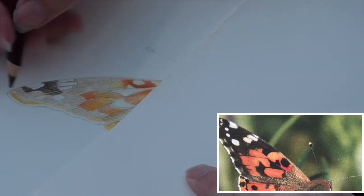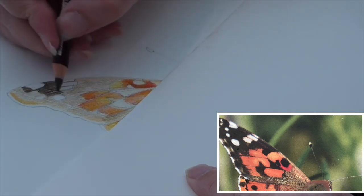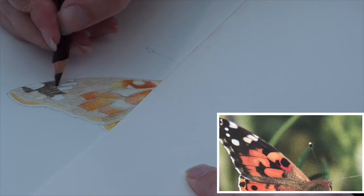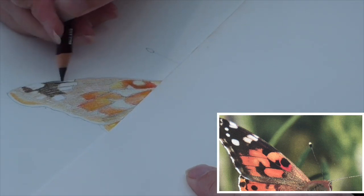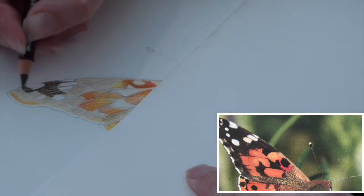So I won't do the entire wing for you in this demo, but I will show you a portion of what I've been doing. So still avoiding those areas that I want to remain white, that will be the white of the paper. There's no point in thinking that your white pencil will get these areas back. It won't.